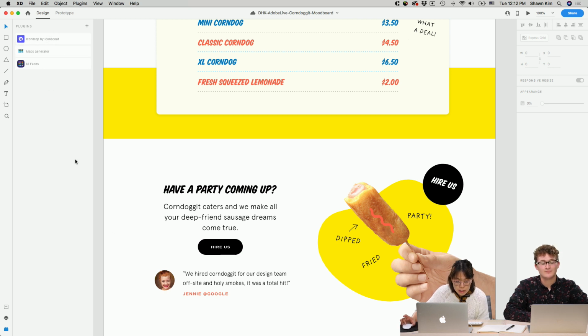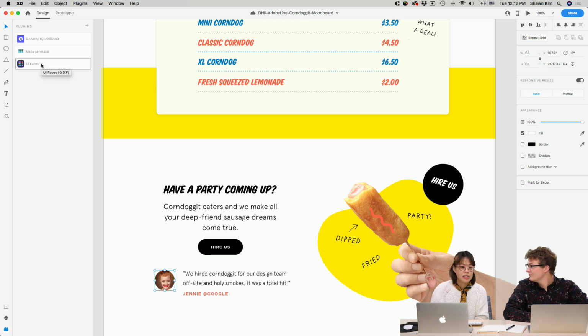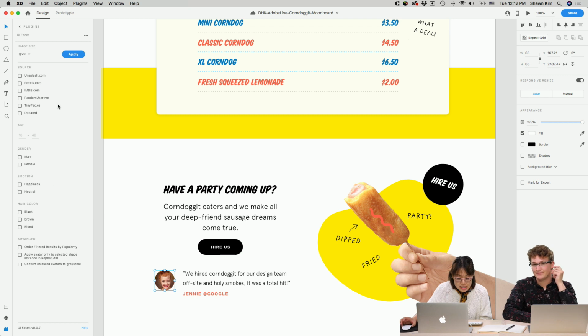So my favorite one that Sam just showed me is this UI Faces one. So UI Faces, how many of you guys are designing websites and there's sections with testimonials, and I used to spend, I still spend, a lot of time looking for stock photos of random people's faces I can use. But right here, you can just now click. And can we try it? Yeah. Yes, and the plugin options just open up right here in the panel, and then you can decide what.